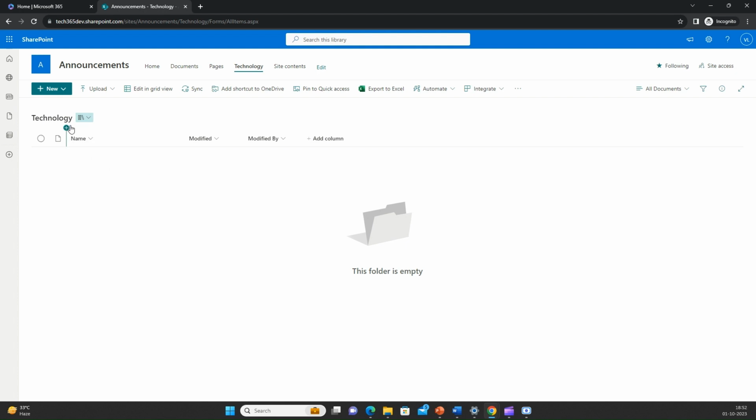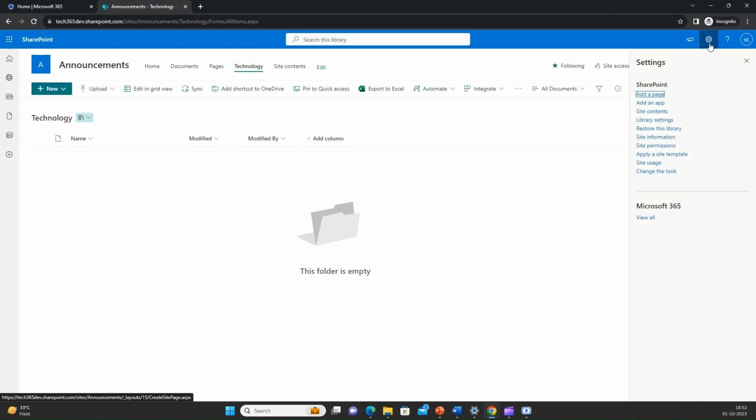Now we can see which columns get created by default when we create any document library. We can click on this gear symbol again, and we will see Library settings here.